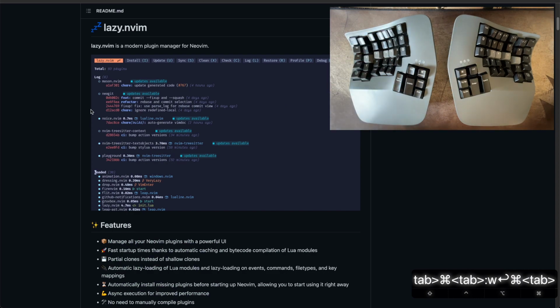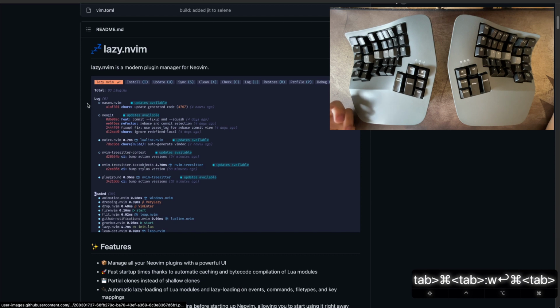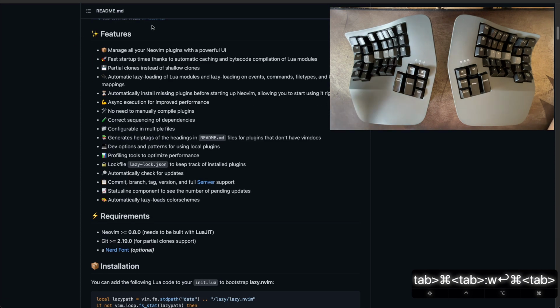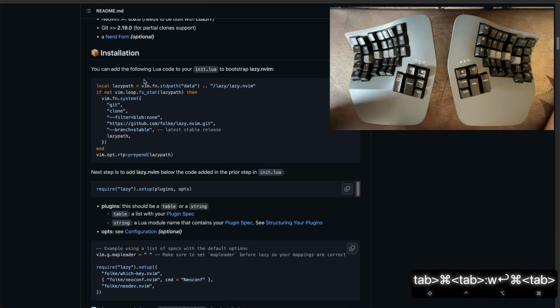So again, for any plugin that you want to include in your Neovim configuration, you can just search up the GitHub repo, and there usually will be instructions for installation.